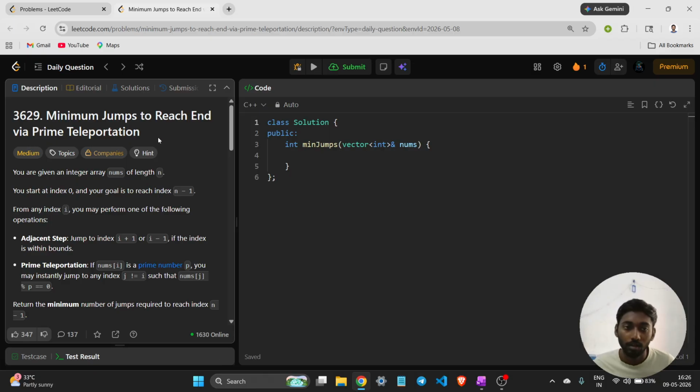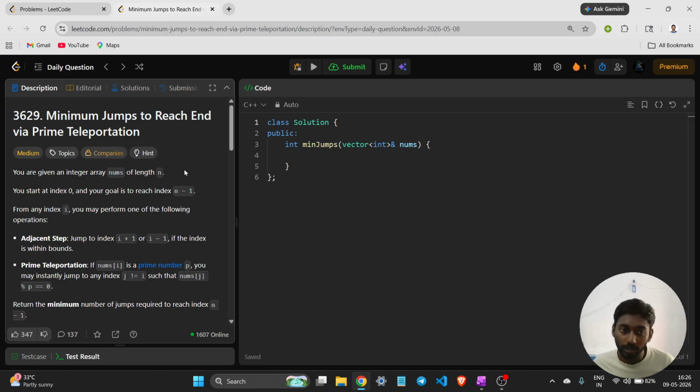Okay, so I am also reading this question for the first time, so I will also tell you what my thoughts are, what I will notice in this problem, and how I will approach it. So let's read the problem statement.